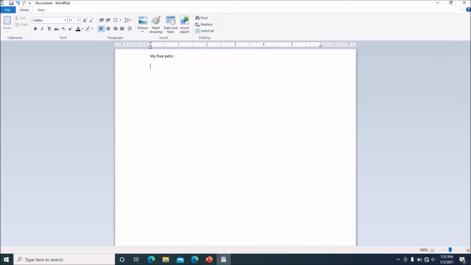Alright, then, to go to the next line, you'll hit the enter button, and that'll jump down the line. And you'll see where the cursor is flashing right here. That's where the next letters that you click on, that's where the text is going to be entered. So what pets do I have?